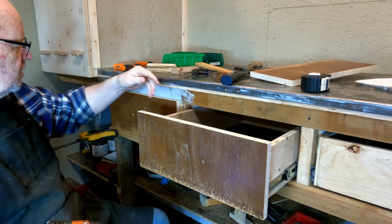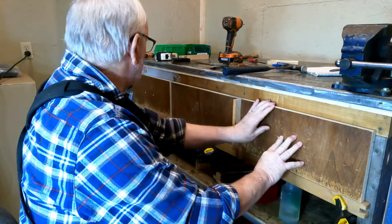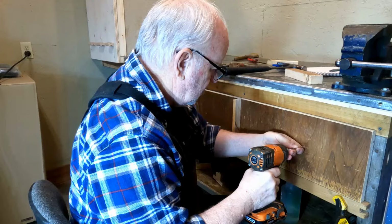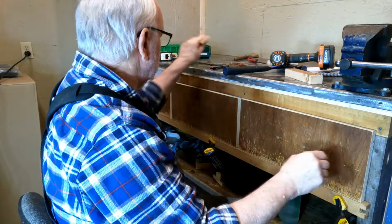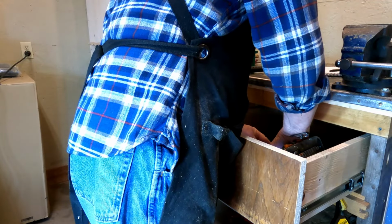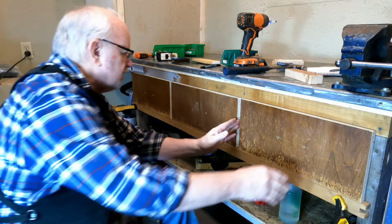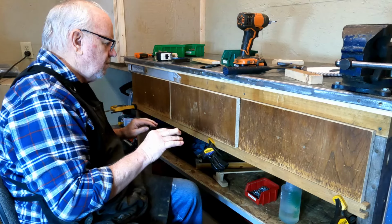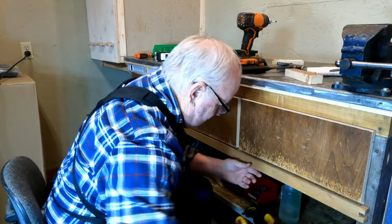All right, now we'll put the screws inside just like we did before. So we put our spacer here, our drawer front here, and then just check this on the edge. Perfect. There's the fronts on, and I like that they close and they're tight. Well, I mean, the rubbing on this, don't need the straight edge on here anymore. Let's just see what happens when we take that off.